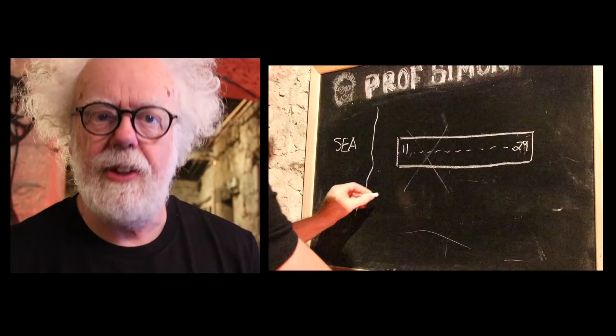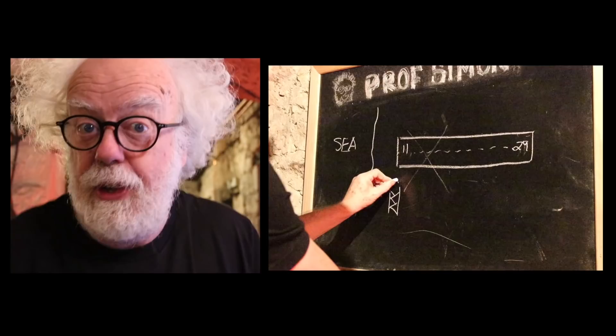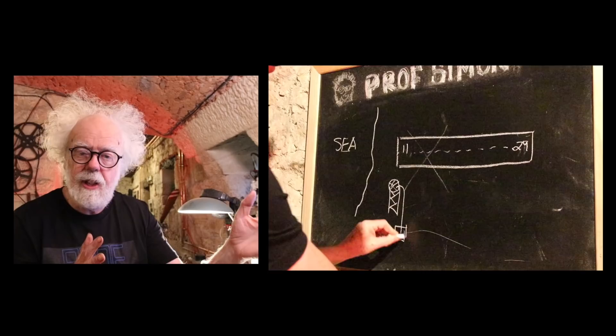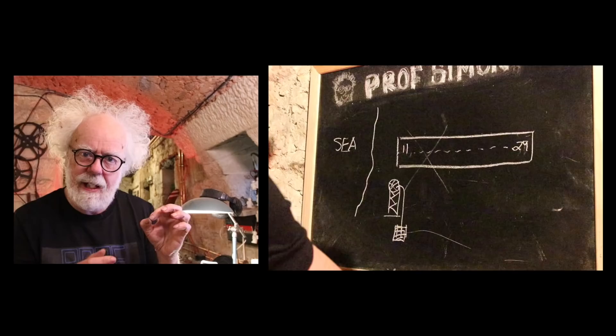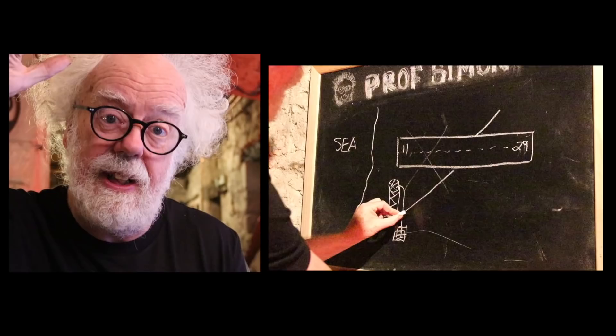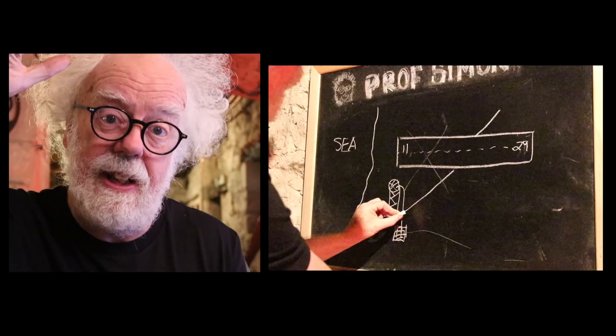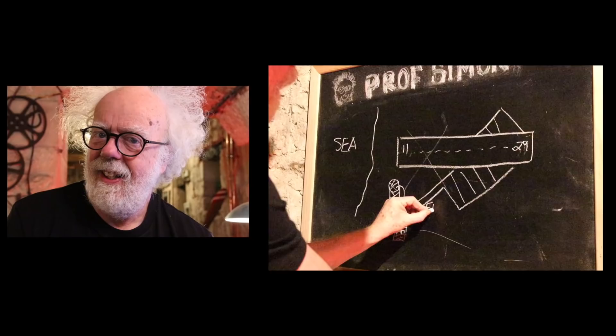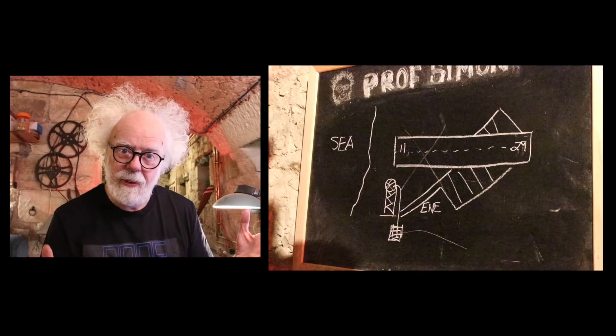Well, you have to understand this map and a document that I've found. To dig a coal mine you need to really understand the underlying geology of the rocks. These mines had run for over 100 years and were extensive, stretching out under the ocean but mainly east-northeast from the mineshaft, under the secret air force base. The coal seam was 17 metres deep — not particularly great coal, but there was a lot of it.